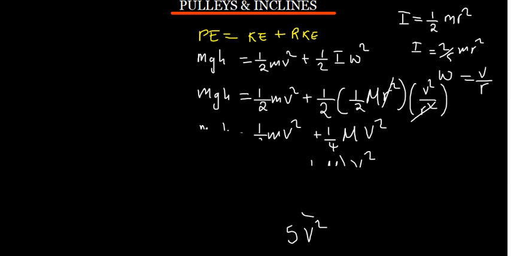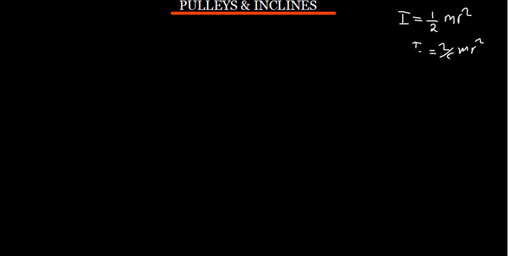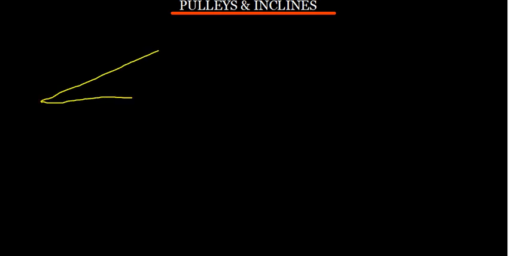So let me use also a concept of something that is rotating now on an incline. Let's say we have got a sphere which is down here. It's rotating going up, like going up an incline. And this incline is 30 degrees. Okay, like that. And then the distance of the incline, let's say, is 10 meters. And then this sphere has got a mass of, let's say, 5 kg.